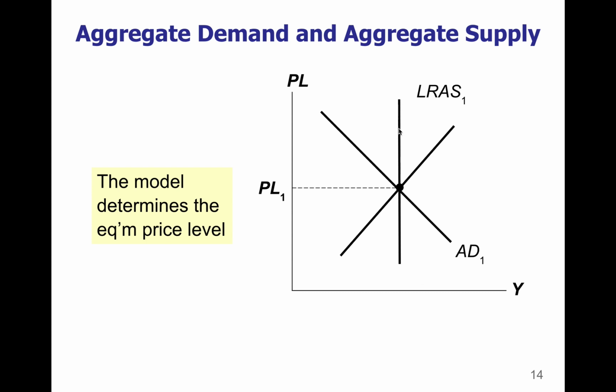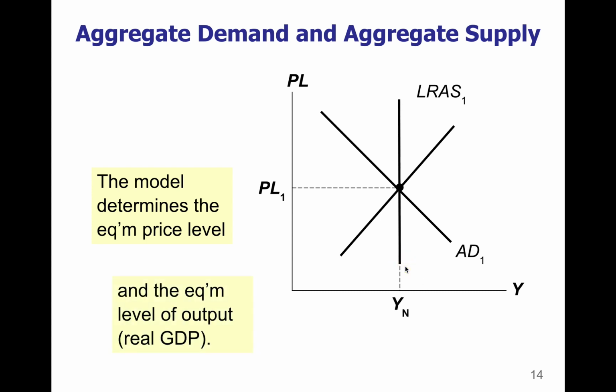The vertical long run aggregate supply line, wherever that vertical line is, we label that with Y sub N. And N stands for the natural rate of unemployment. This is also referred to as full employment. Hopefully you remember this from our previous units, that the natural rate of unemployment is kind of the long-term average unemployment, the maximum we can have before we trigger inflation. That typically for the US is somewhere around 4 or 5%. Now, the long-run supply line labeled YN, this is kind of our goal for where we want to be in the long run.